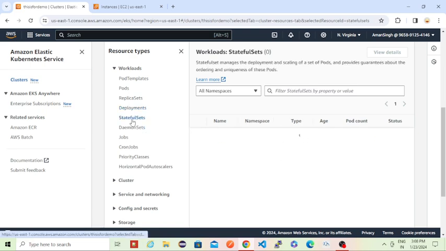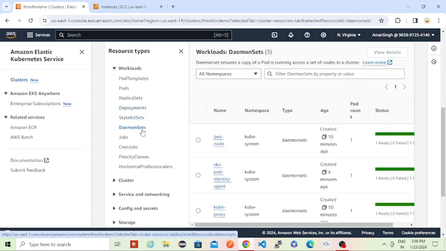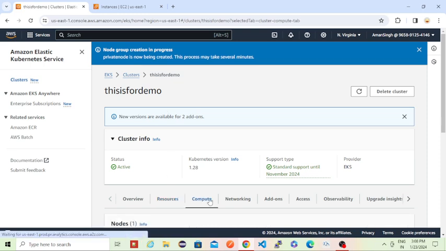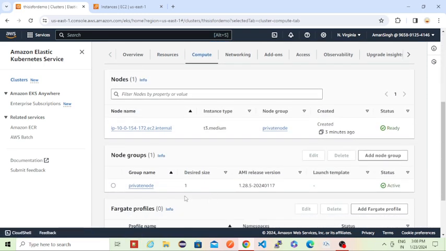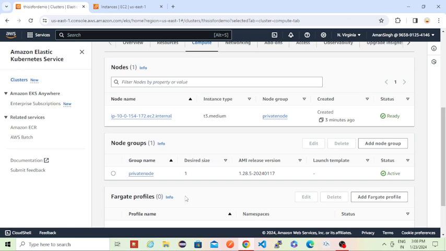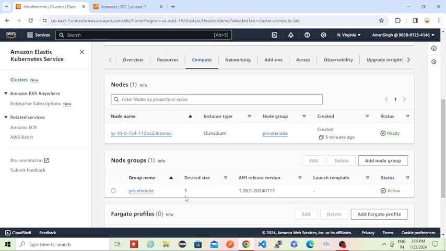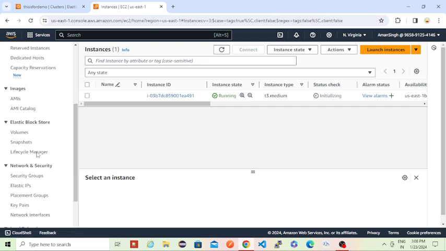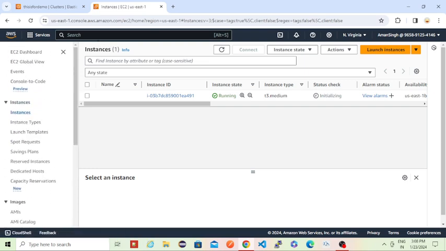So we are successfully able to create this Kubernetes cluster, and we are successfully able to attach the nodes to it. You can see all the daemon sets are running in our cluster now. No one is failing, everything is ready. You can see that green signal. So this is how you can create your private cluster. I already told you, you need to use either the NAT gateway, or else you need to use endpoints, and then you need to create a private cluster.